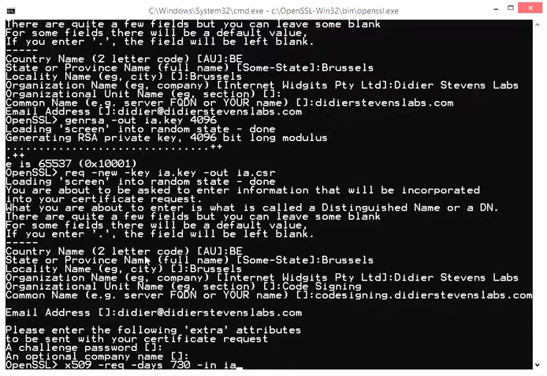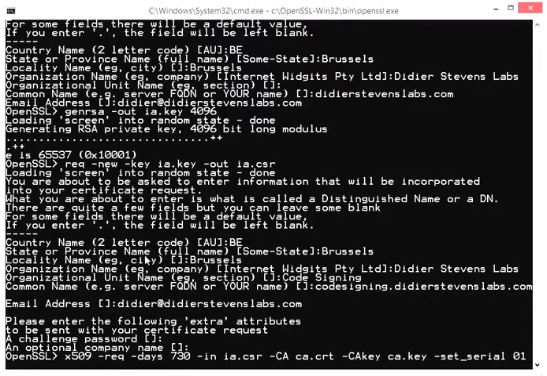So as input we have the certificate request here, the CSR. We have to tell what the CA is and where the CA key is located. I'm choosing to set the serial number of 01, and finally the name of my certificate, IA.crt.